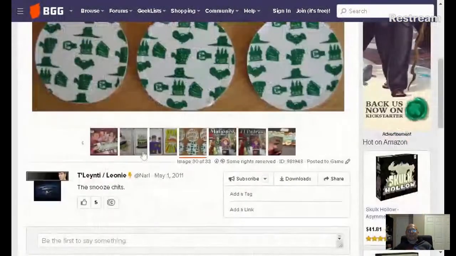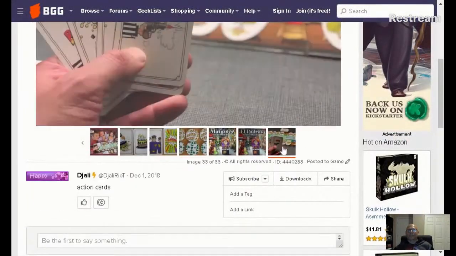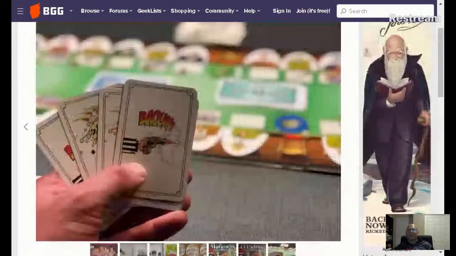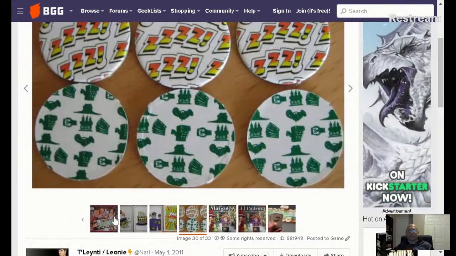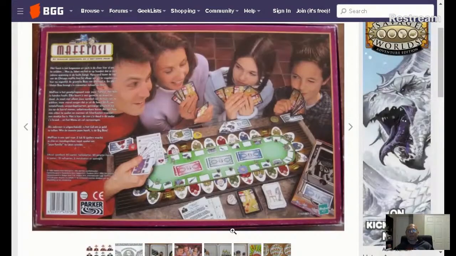Let's see here. Don't think this was. Okay. There's a picture of the board here. Let's see here. The back of it. I wonder if it was released in the U.S. I don't know if it was or not. I don't think it was. I've never heard of it. Let's see here. Books, Board, and Barbies.